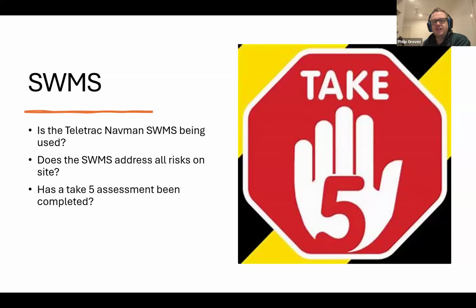Now, the question is, does the SWMS address all risks on site? That's a really important question because what we're asking there is, is there anything unforeseeable about this site that the SWMS doesn't cover? So it's important you read the SWMS that Teletrac Navman has established to make sure you understand what we're looking at and what it covers. For example, it doesn't cover working in a school.